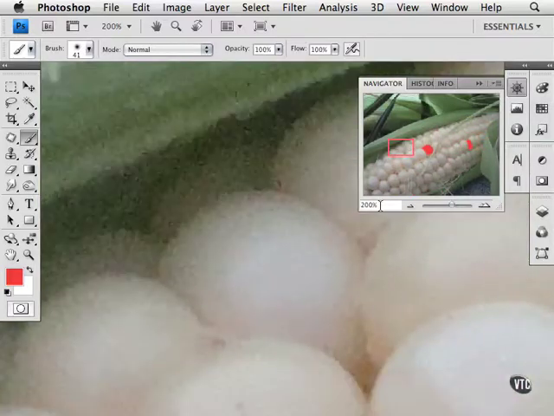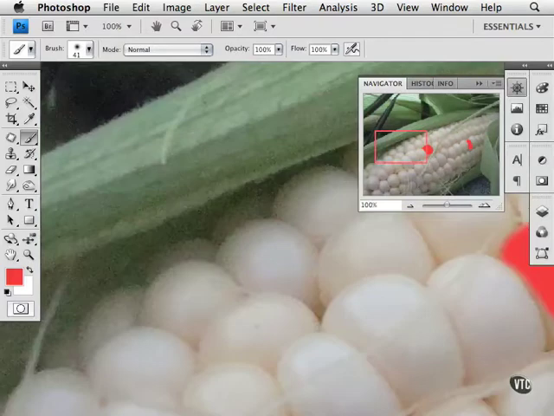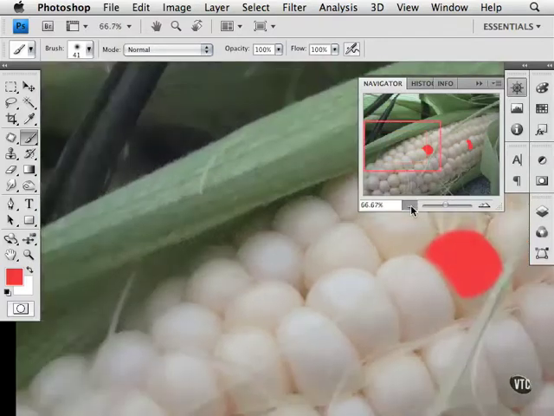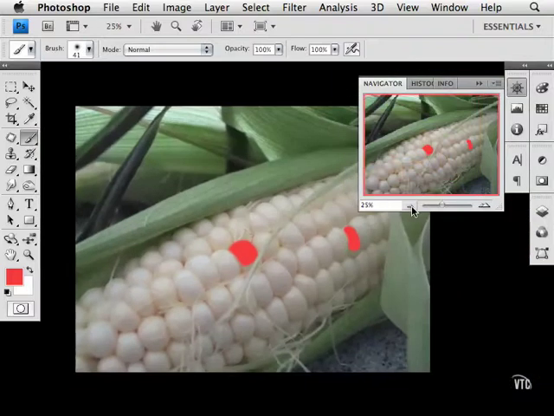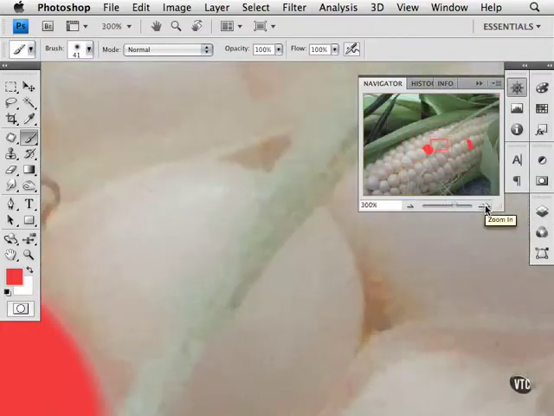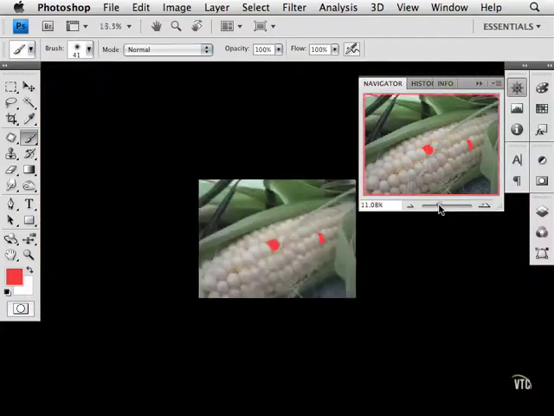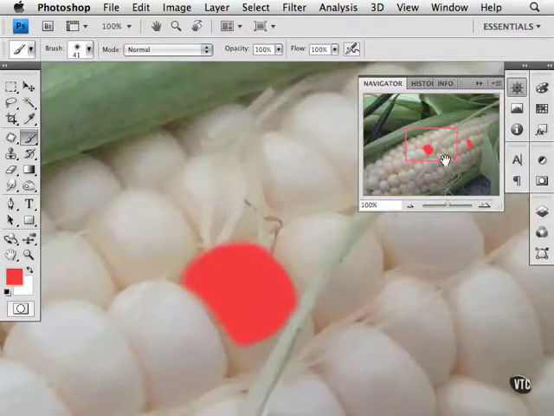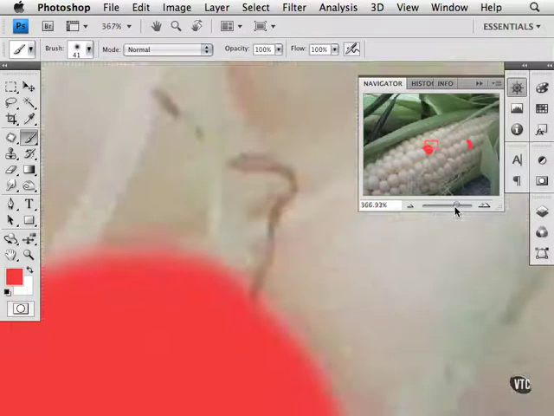So what we can do to control how we're zoomed in is we can enter a number in this field by highlighting it and typing something such as 100%, hit enter or return, or you can use a little mountain range to click to incrementally zoom out, or click this mountain range on the right to zoom in. Likewise, we can use the slider. Notice that the box gets larger or smaller depending on how far you're zoomed in or out.